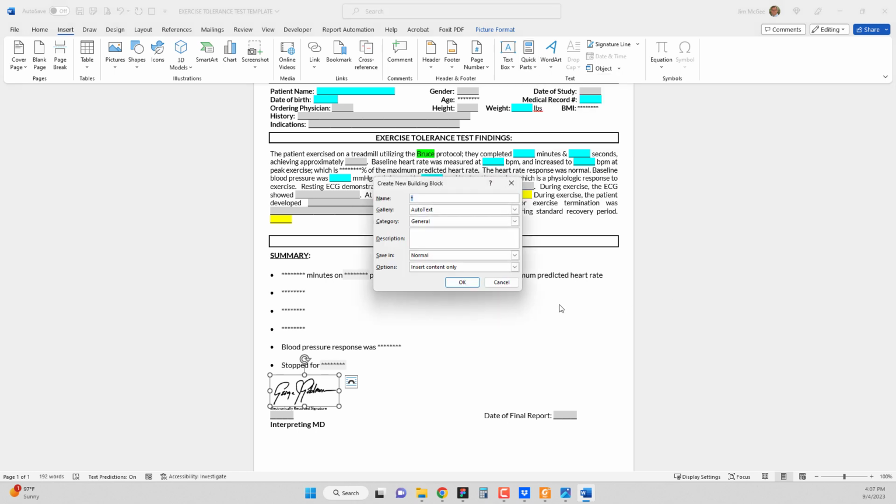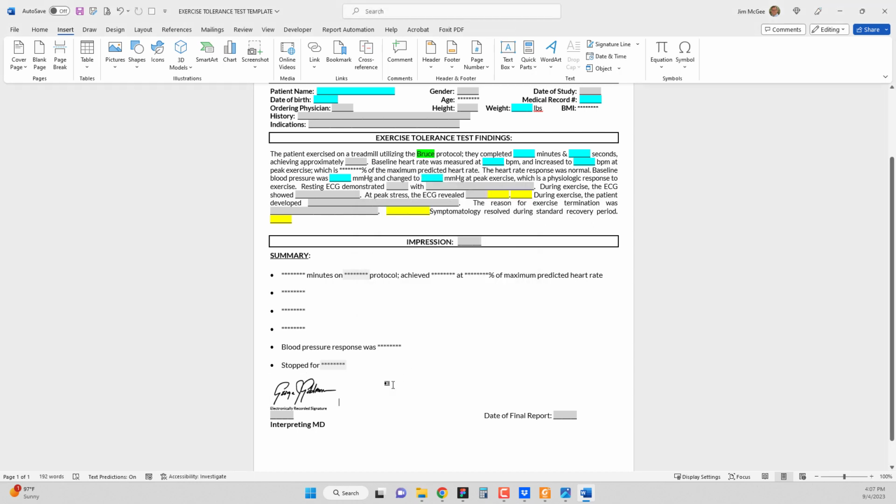So for this particular signature, put in the name field whatever you want the password for this person's signature to be. Let's say he wants his password to be 123. So okay. So from now on, once you press 123 and then F3, that signature will appear. So as long as the doctors know their password, they can just type in their password and then hit F3 on the keyboard, and their signature will appear. And actually, we don't even have to make any changes to the template.